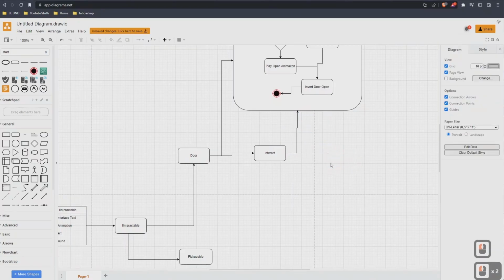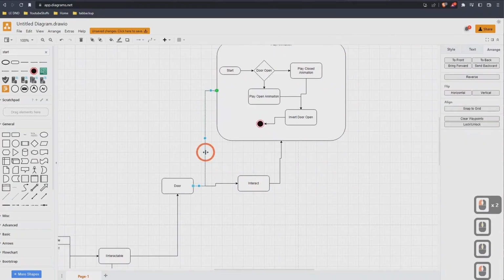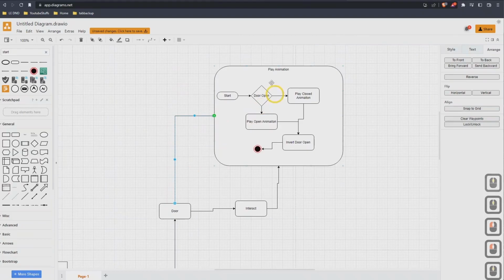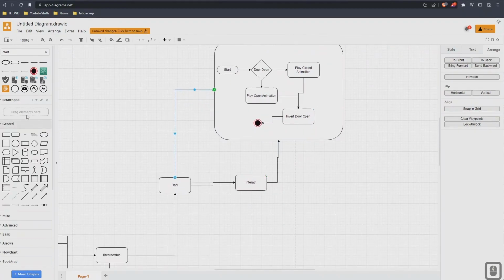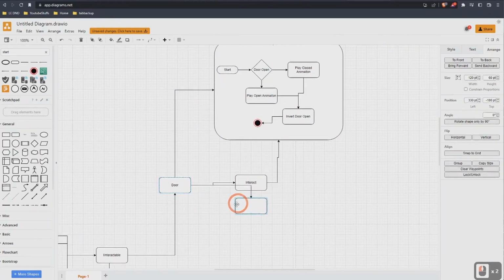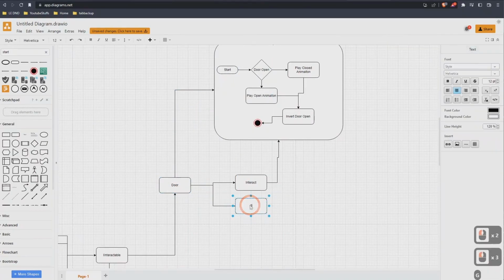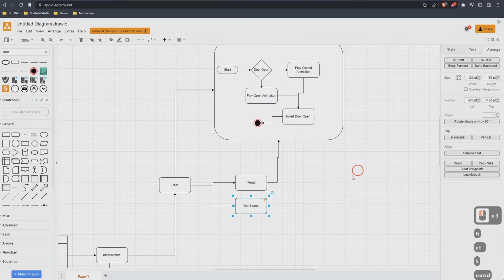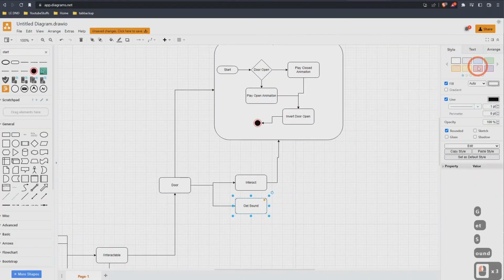And that's it. That's all it needs to do. And our door also has this play animation as a public variable because it's required. And our interaction will just have play animation, and that's fine. Get sound is not going to be used. So what I'll do is I'll just come in here, drag this guy here, and just have get sound. And I will highlight it red to say that it's not being used.